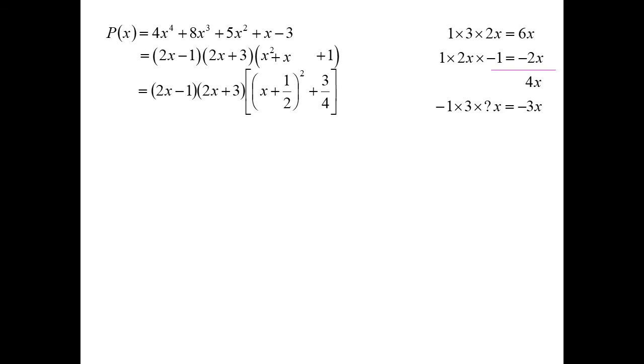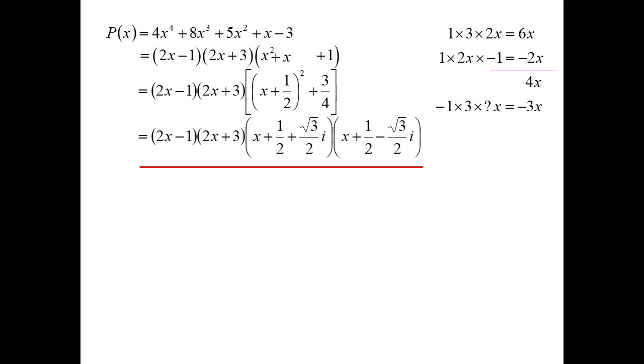Now, just a note on this, by the way. Notice, I hate fractions, but it is what it is. I can't multiply by 2 because if I did, I'd be changing the polynomial. If it was an equation, however, I could. Because if it was equal to 0, multiply the left-hand side by 2, multiply the right-hand side by 2, same equation. So if it's just a polynomial, we just got to live with it.